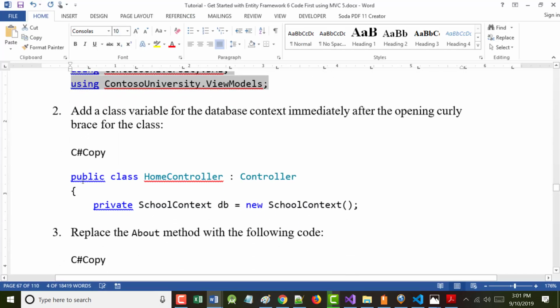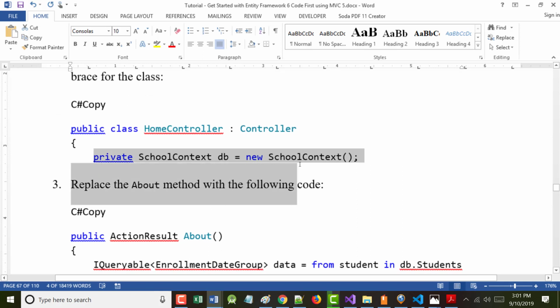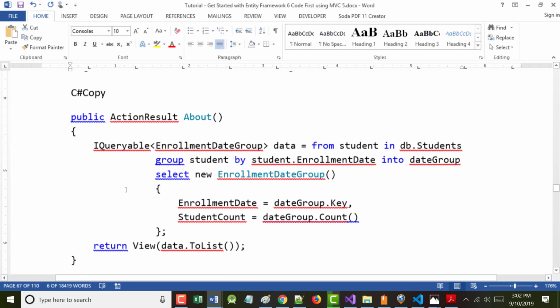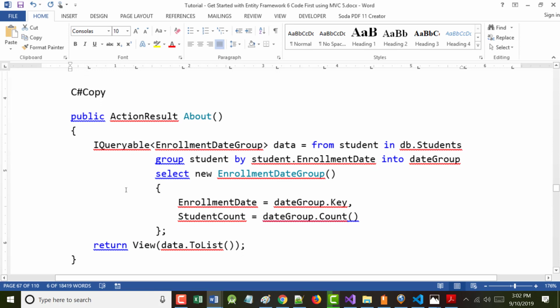All right. Now, let's look at this a step at a time before we put it in. First, add a class variable for the database context immediately after the opening curly brace. That's school context. Next, replace the About method with the following code. This is actually querying the database. How do I know that?